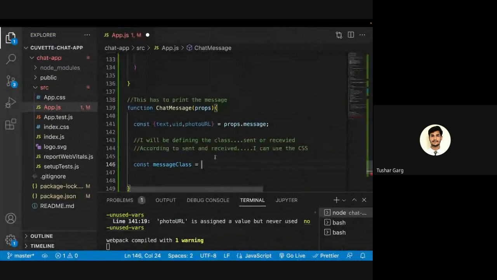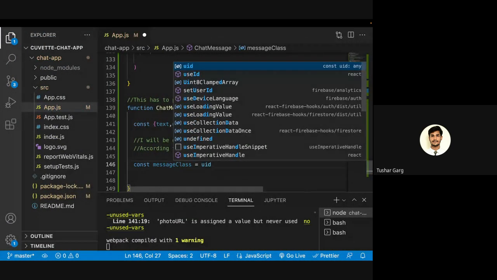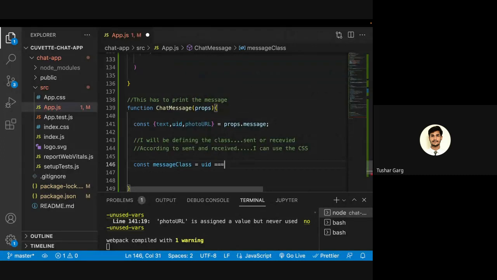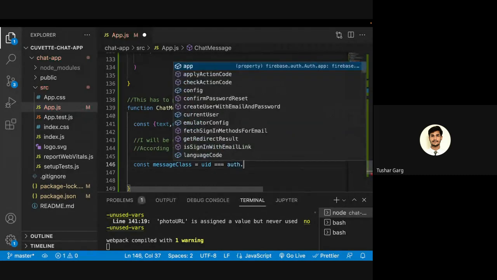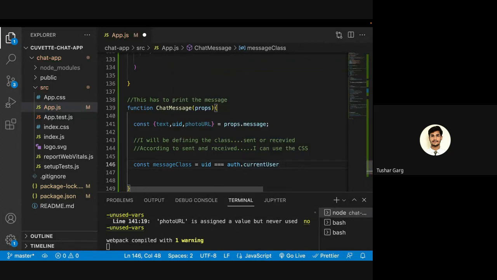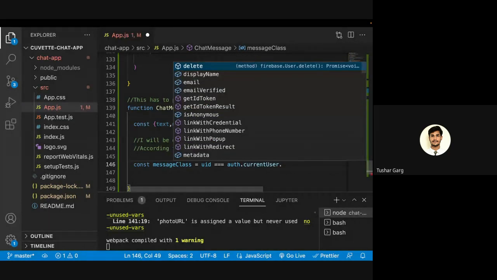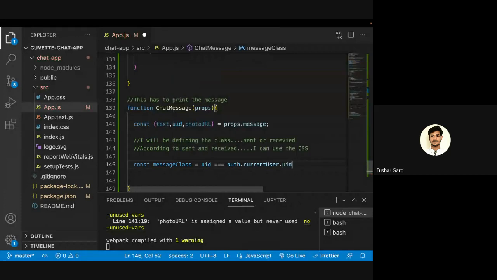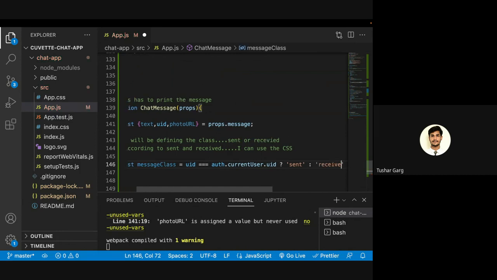Okay, so the idea is that I will be comparing the unique ID, the UID that has come to me in the parameters, with the authorization dot current user dot ID. That is, if it matches the unique ID of my logged-in user, in that case that is a sent message, otherwise that's a received message, right?